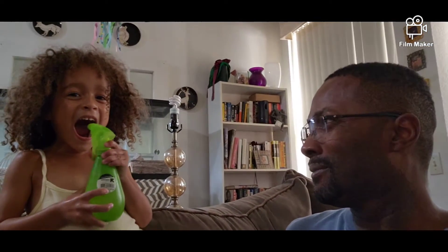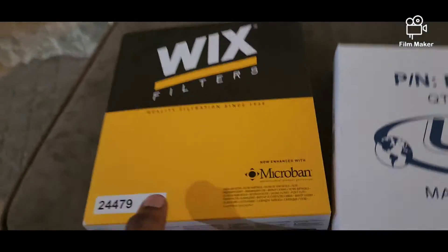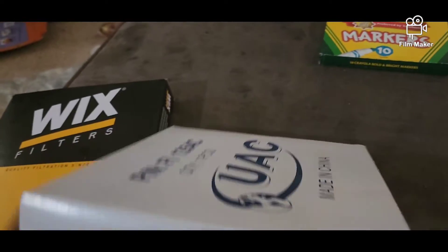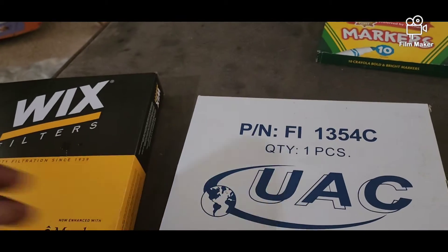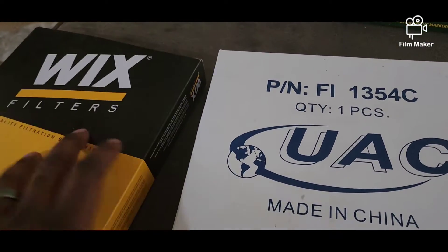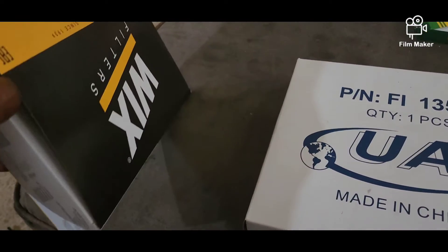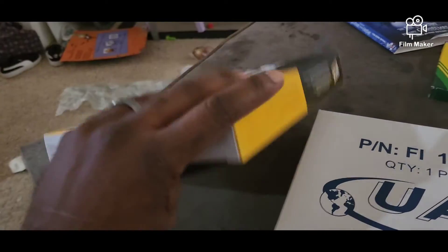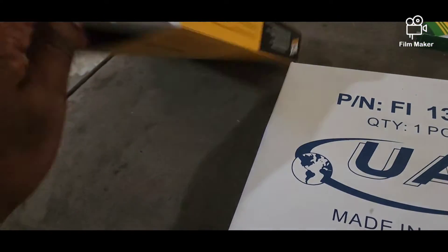What's up YouTube, today we are going to be replacing the cabin filters inside the Q50. While I was doing one, I figured I might as well get the filter for the QX70 as well. I figured they would be the same but they're actually different — the cars are extremely similar so I assumed the same setup, but the part numbers were different on some websites. Some websites said they were interchangeable, but Rock Auto said everything was different, and when I got them they do look different.